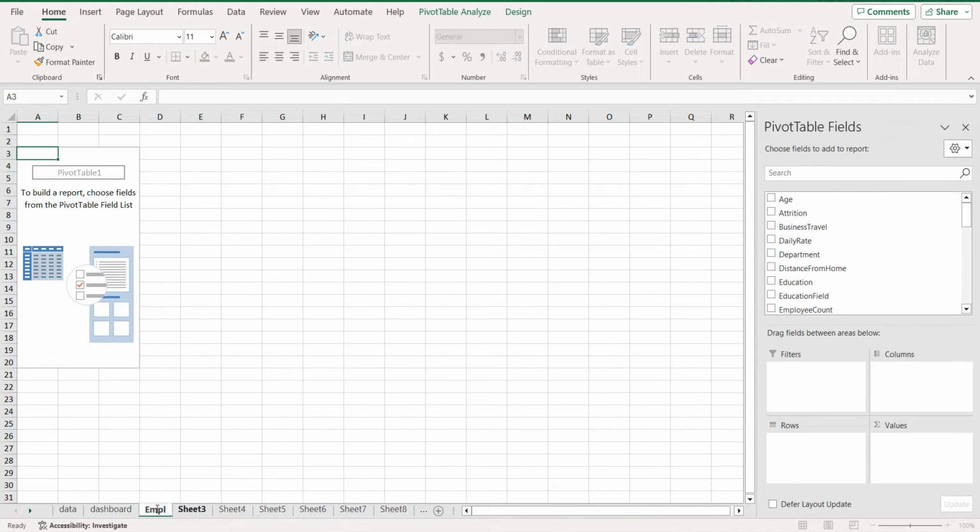So this will be employees by age. We copy that. Next one, employees by gender, then we have employees by hourly rate, then employees by job role, then employees by education field, next we have employees by department, next employees by marital status, and finally we have employees by business travel.